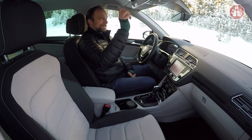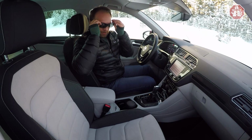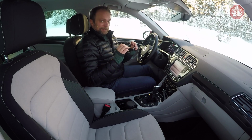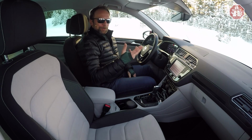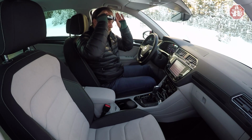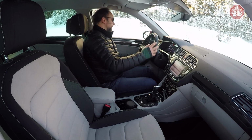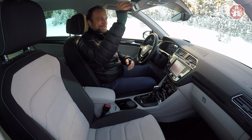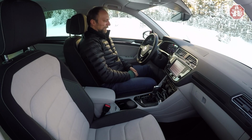And just as a thing, those are my favorite poser Ray-Bans, you know? What's up? And they have polarizing glasses, and if I use them I cannot see anything in the head-up display. So when we started driving, I was afraid of getting snow blind. I put on my shades and I was like, oh damn, how do I turn on the head-up display? Well, it was on. I just couldn't see anything because of my sunglasses. Thank you, poser Ray-Bans.